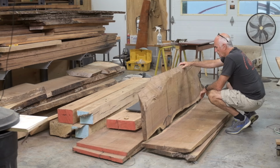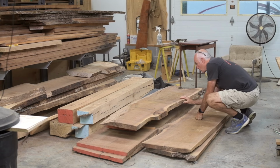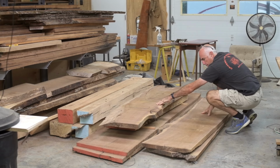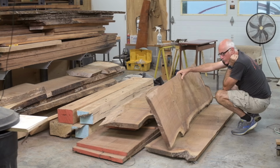Last summer I got some logs from a lady who was clearing some land to build a new house. I told her that when the slabs were dry, I'd make her something. So that time has come, and I'm going to make her a coffee table.